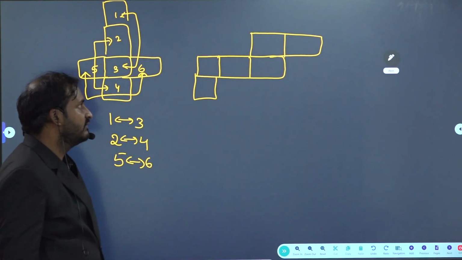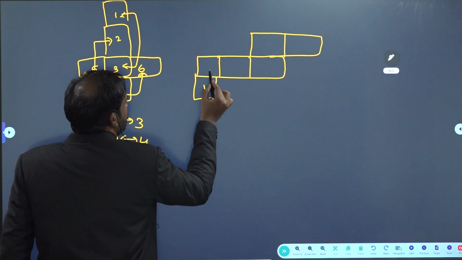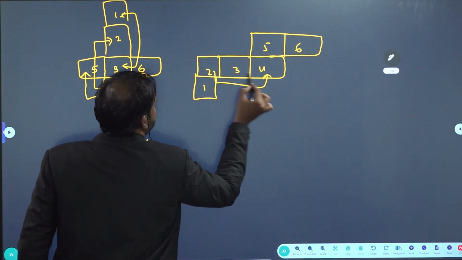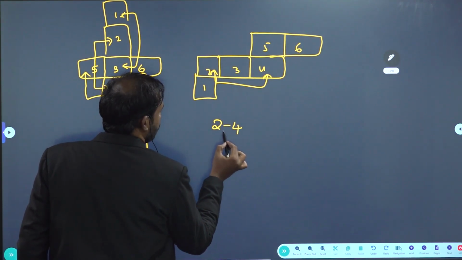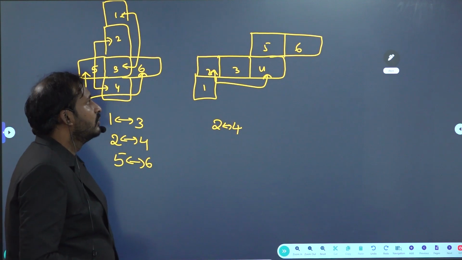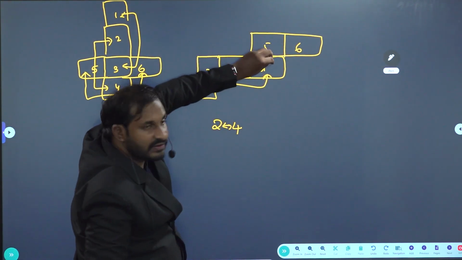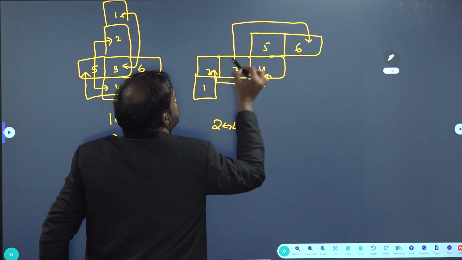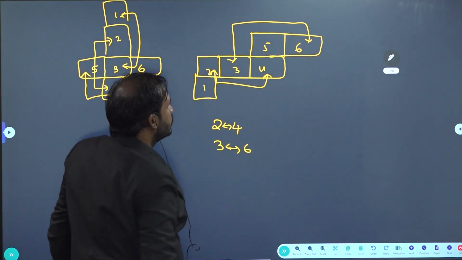If there is a pattern like this, here also the same logic, students. See here, 1 2 3 4 5 6. Assume 2 and 4 are opposite to each other. Why? Because those two are alternate. Okay sir, 2 and 4 are opposite to each other. Now come to see this one. Now if I compress these two, 5 and 4 will come to one category, and this 3 and 6 will be opposite to each other. 3 and 6 will be opposite to each other.